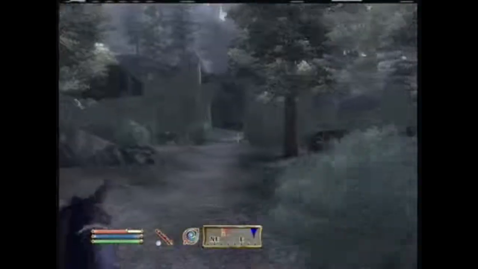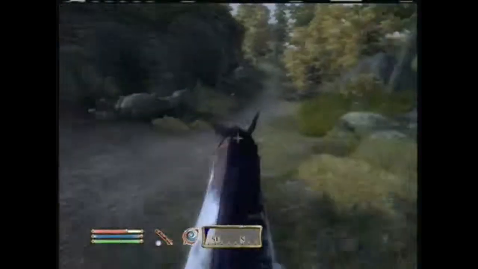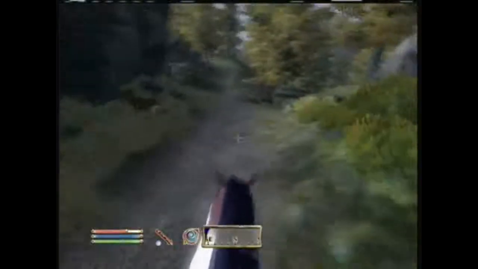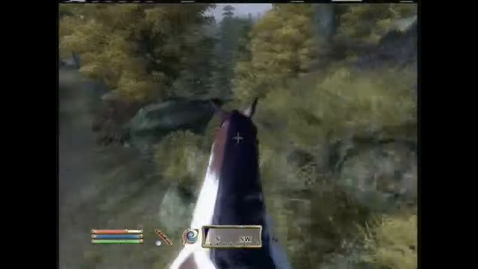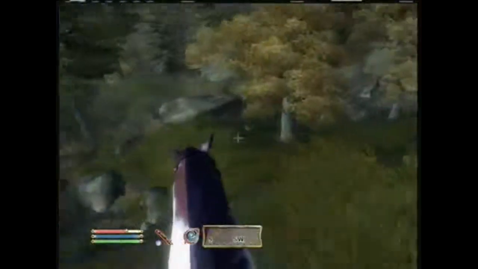As you can see, I couldn't quite remember where I was, and then I remembered Sankator. Not a nice place. Don't like that place. Anyway, when you don't want to fight people on your horse, just try and run off the pathway, because the NPCs get stuck behind rocks and things like that, and then you can get away pretty easily.